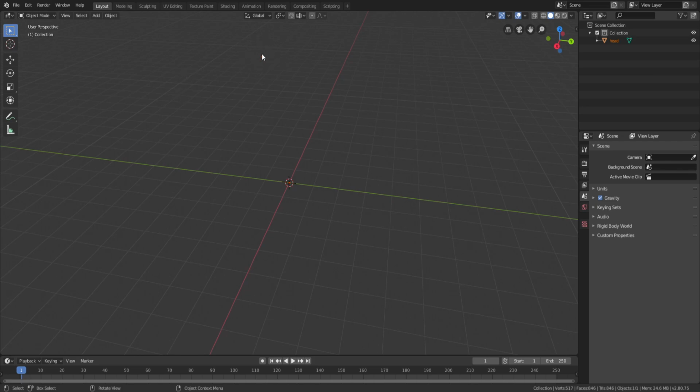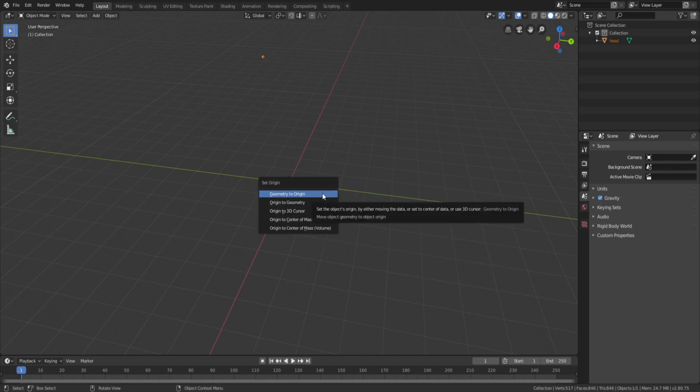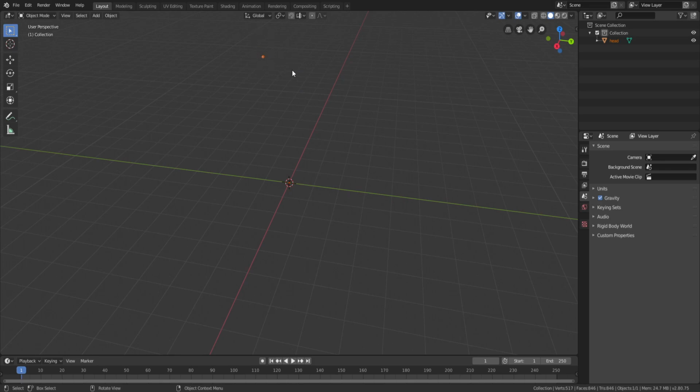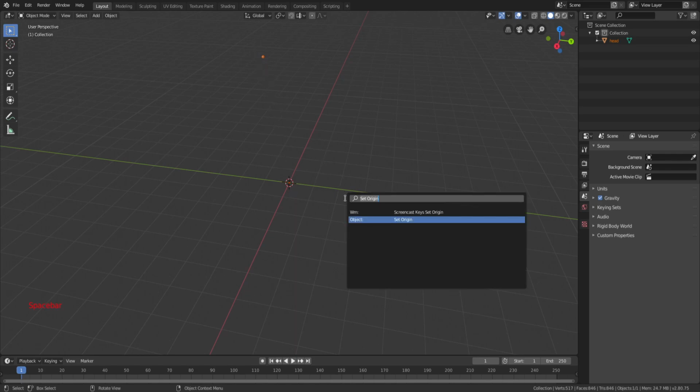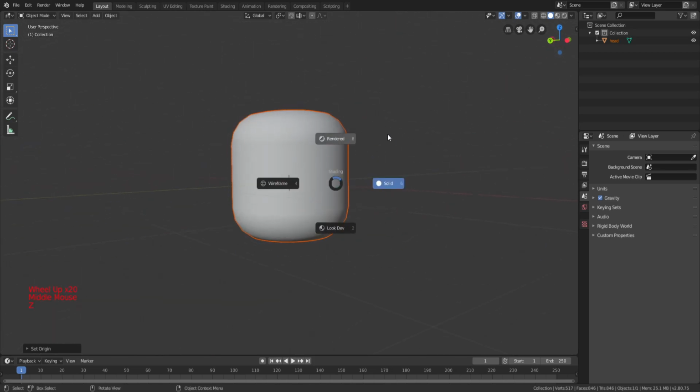In order to move it to the center, you can either press G and then X, and then move it along this axis, and then Y to move it a little bit to the right, or you can alternatively just hit space and type in set origin, and then hit the first option called geometry to origin. The geometry is over there, okay? That thing which is marked in orange, and the origin is this orange dot right here. The geometry is far away from the origin, therefore we can use this option to unite them, as you can see.